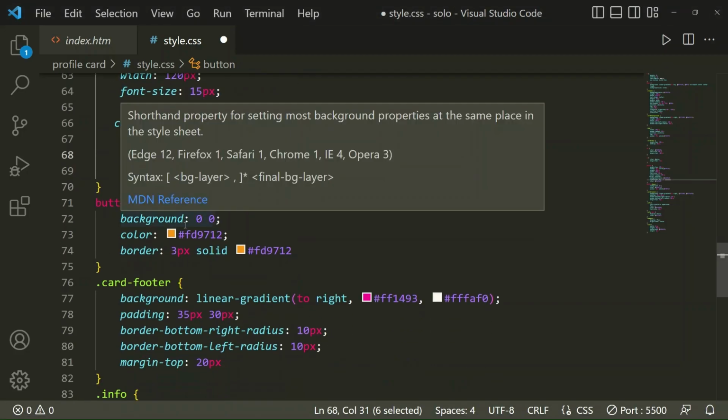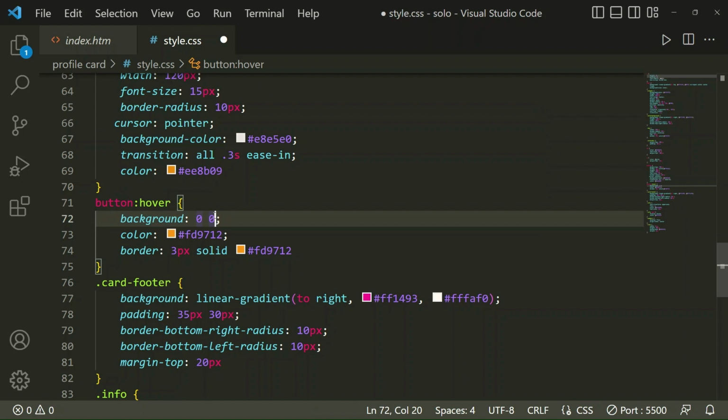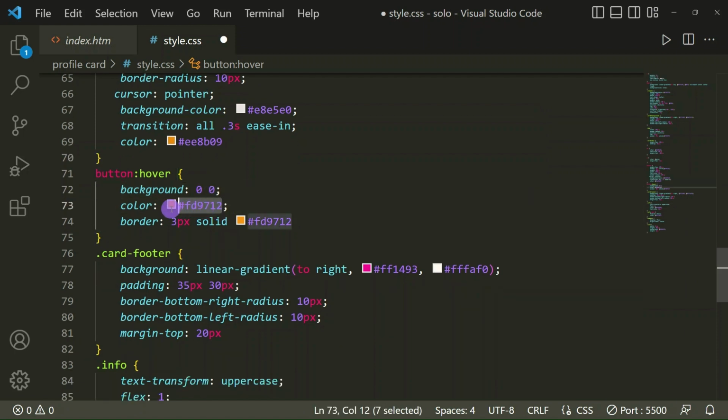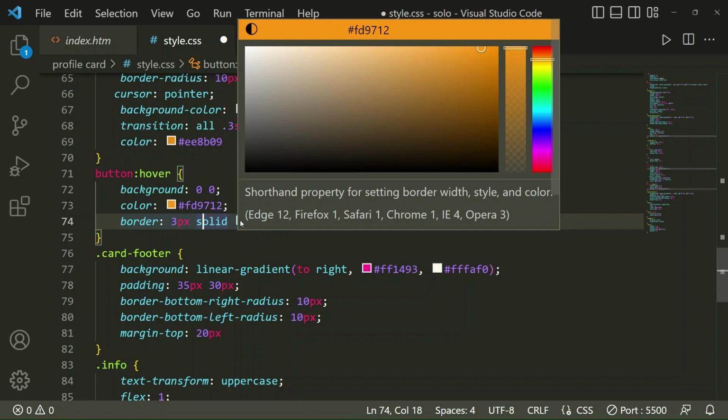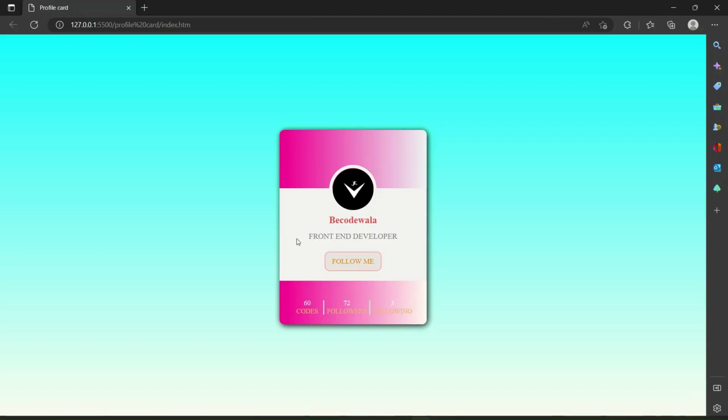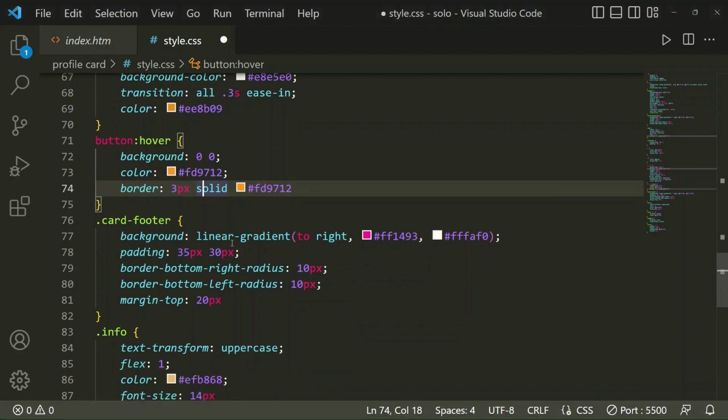When you hover on the button, the background will be none, and then the color of our text will be changed to this, and a border 3 pixel solid, when I hover on it. See, when I hover on it, the background and text color are changing, and the border color is also changing.